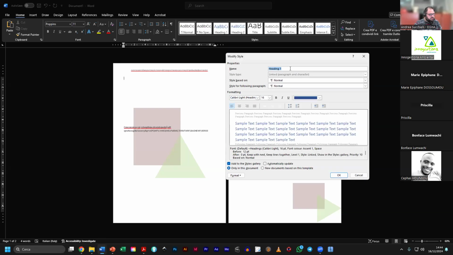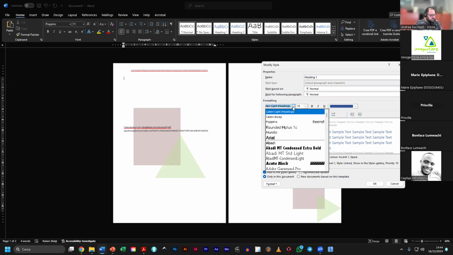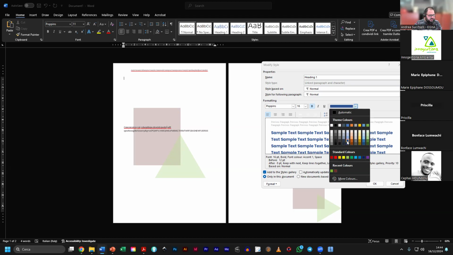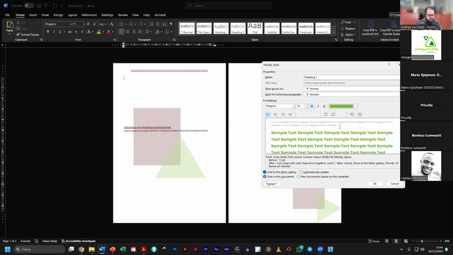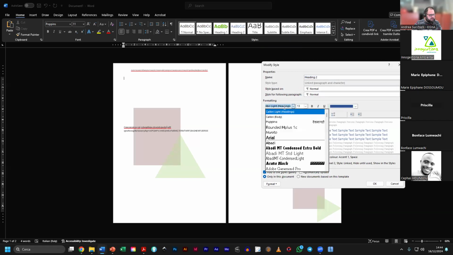We are going back to the titles, the heading. The first one, as you can see here, that is the main title of the paragraph. So we can choose Poppins, we can choose bold, and in this case, automatically it uses this blue. But we can choose, for example, this light green from the SEED4AFRICA logo. Click on OK. Going to the heading 2, same stuff.